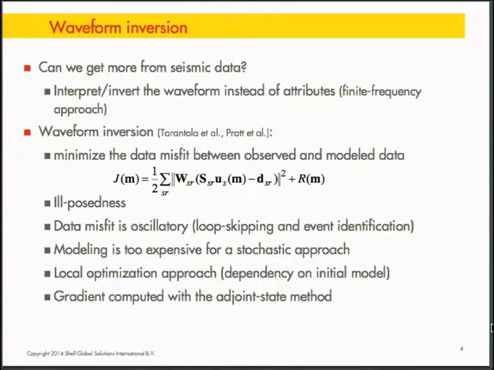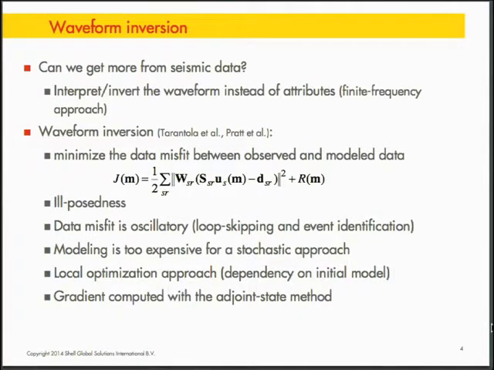Another issue with the wave equation, because of the localization of the wave equation, someone would say because of the second derivative in the wave equation, is that we have a data misfit which is oscillatory. There are two main reasons why our data misfit is oscillatory. The first one is that our wavelet has side lobes. If you are half a wavelength off, you will match the wrong lobe between your synthetic and your observed data. But there is a second issue, which is event identification. In seismology we basically pick the events and after that window the trace. Here we try not to pick the events, so we have to find a way that my synthetic and my observed data, when I match them, match the correct events, and that is a big issue.